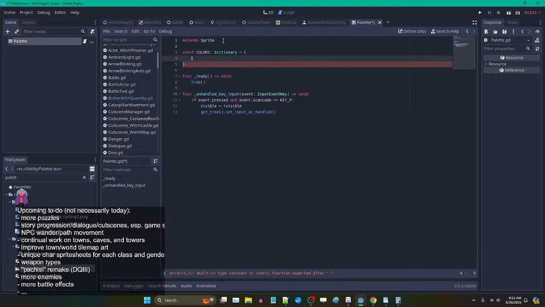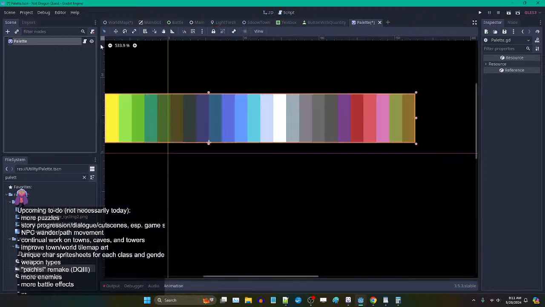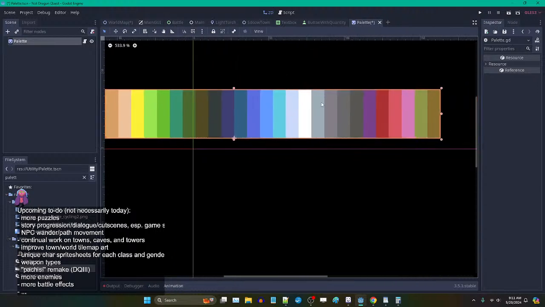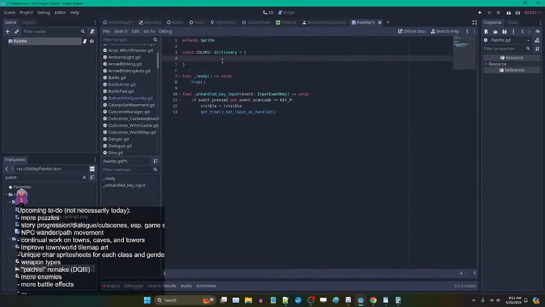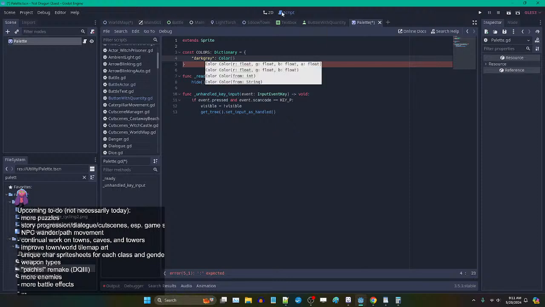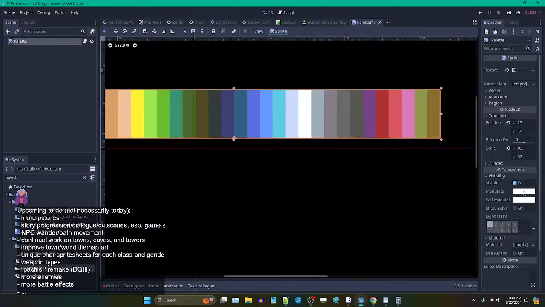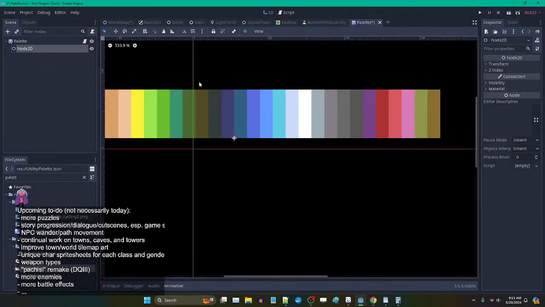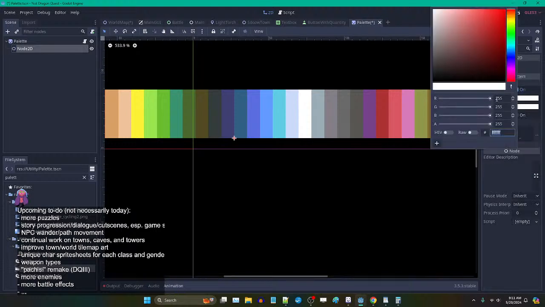So I have to name it. It's going to be like, let's see. Might just start with the ones that I need right now, like dark gray. Strictly just so I'm not modifying that.